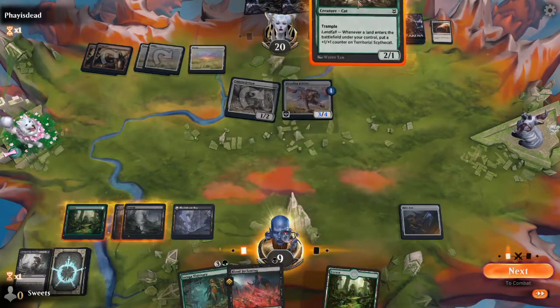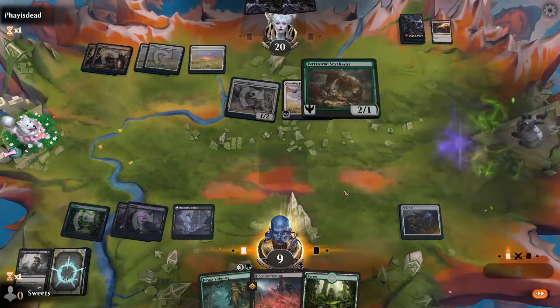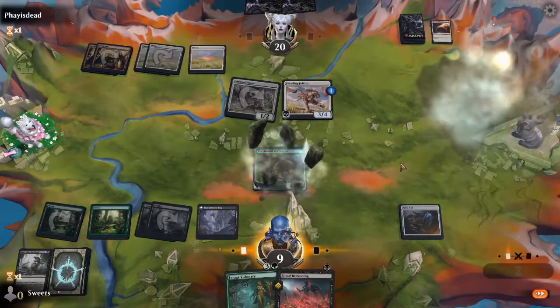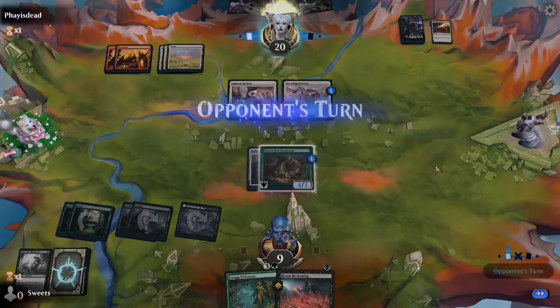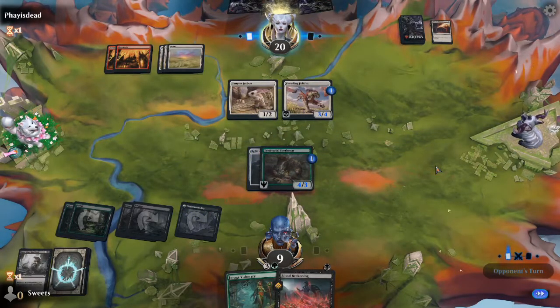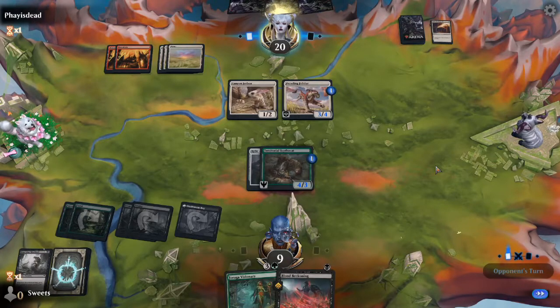I think we go for the two-thing play here. So we're going to go Scythecat, land, put a +1/+1 counter on it, and equip up the Scythecat. And at the very least, that'll hold off the Jerboa, maybe not the Felidar. We need a removal spell for that Felidar. And it's also possible our opponent doesn't have a land.